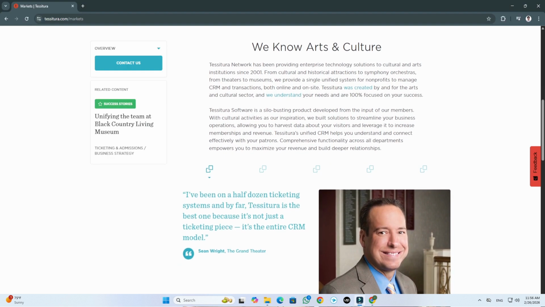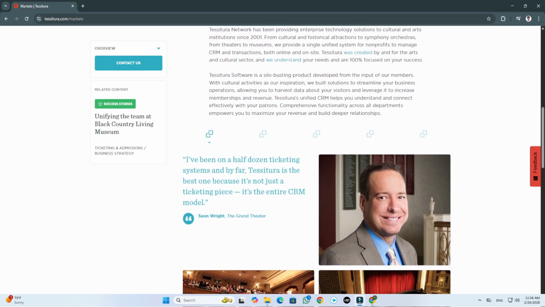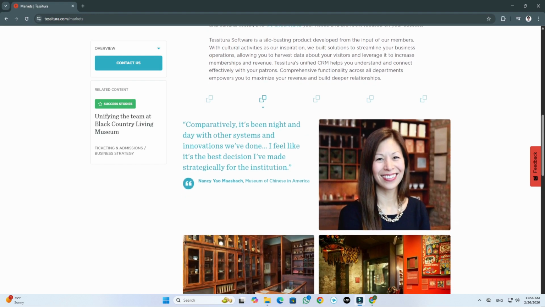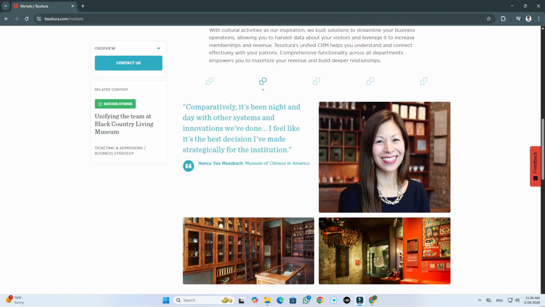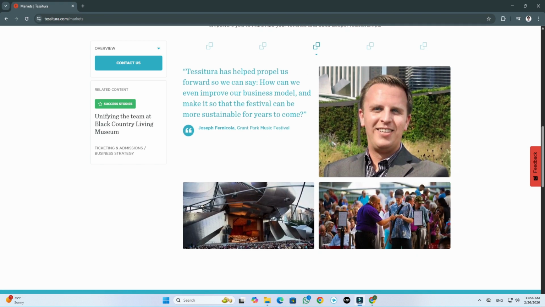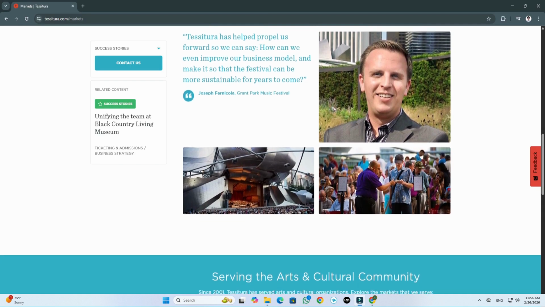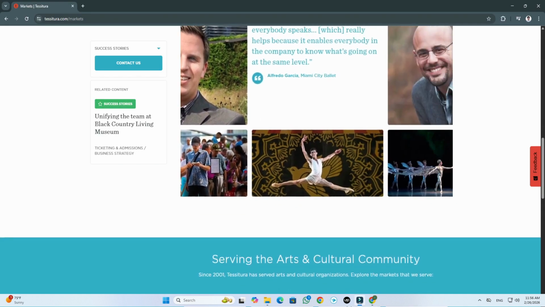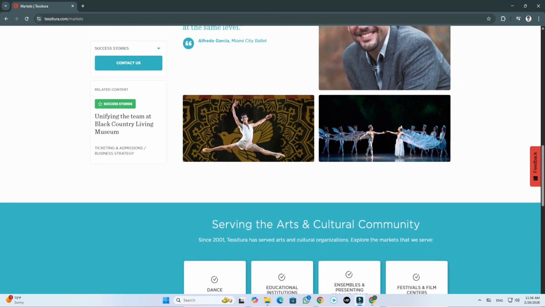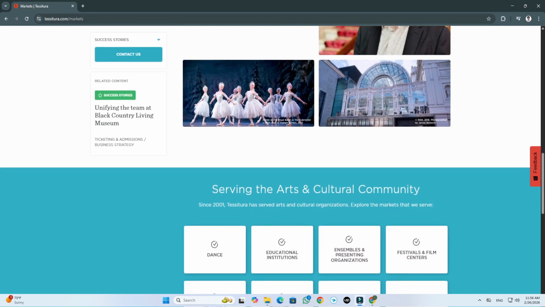Furthermore, the collaborative spirit within the Tessitura network provides unmatched support. From annual conferences and workshops to peer-to-peer idea sharing and robust documentation, your organization is never alone. You're part of a larger ecosystem working to grow audiences, foster generosity, and strengthen the cultural fabric of communities. So whether you're a small community arts center or a national performing arts institution, Tessitura empowers your team to work smarter, connect deeper, and thrive long term.